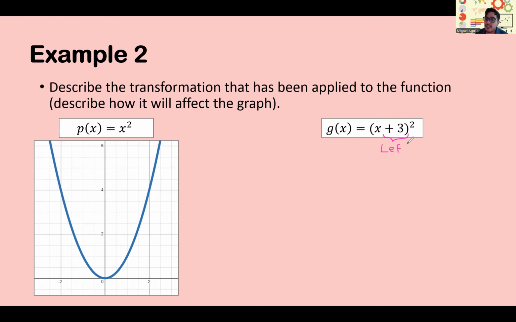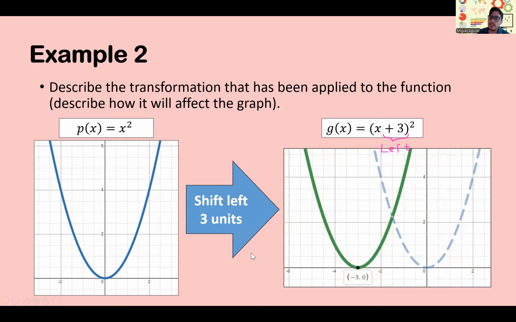Okay, and when you were studying this for test one, you might have been like, oh man, why does it shift to the left? We'll talk about that in a moment. But yeah, this one is kind of counterintuitive. One quick way that you can remind yourself is that when you're inside the parentheses, it's doing the opposite of what you're seeing. So if your brain is thinking plus 3 goes to positive 3, inside the parentheses it's doing the opposite of that. So it's moving to the left 3. We should see this graph move to negative 3. So we're going to shift our graph to the left 3 units. And that's exactly what we see when we graph this parabola.